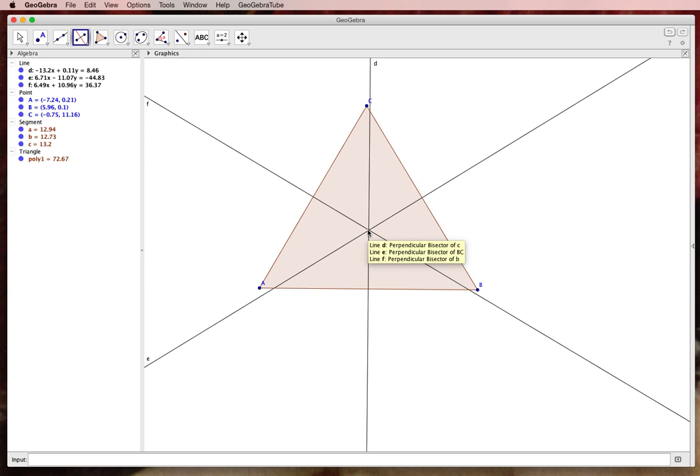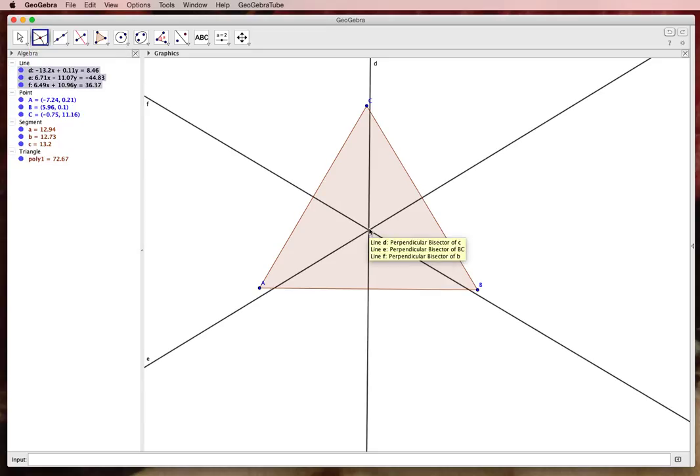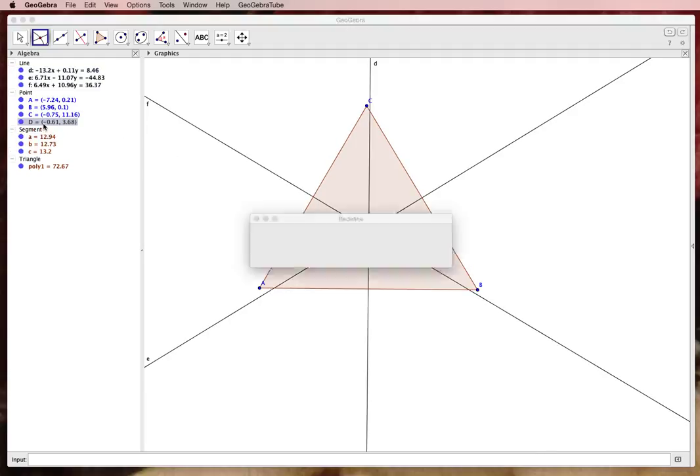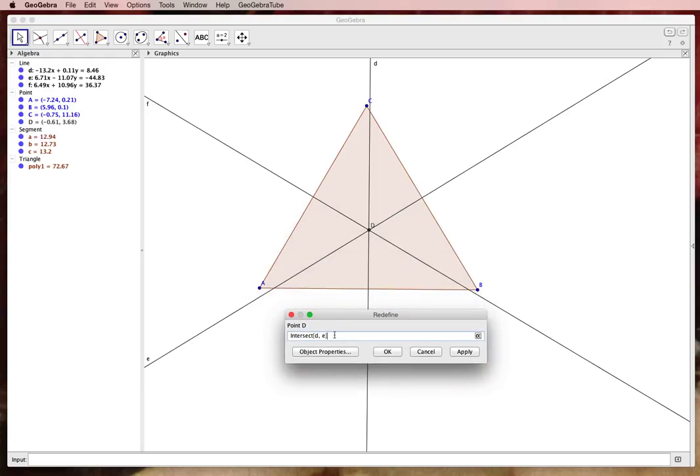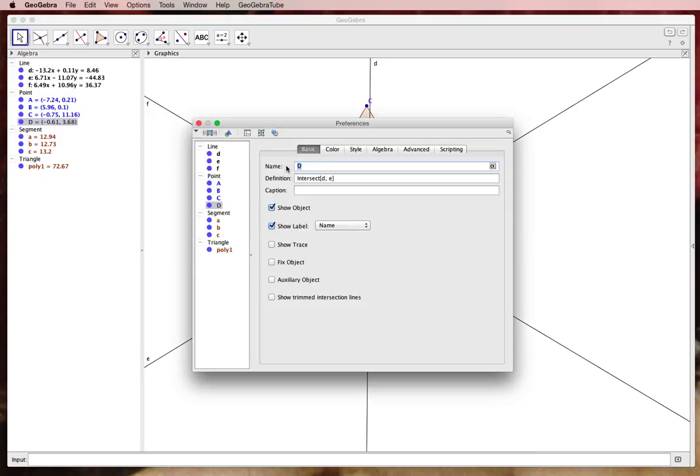But what we're interested in is the point which is the intersection between these 3 things. So we go up to the point tool, and you'll see there's a sub tool within that called intersection. We position our mouse so that all 3 of these things are selected. Boom. We click on that, and we see there's a new point defined called D, which is actually the intersection of just 2 of the lines, but that's fine. It's going to work just the same. Let's go into Object Properties. We want to rename this, because this is the circumcenter, to CC.